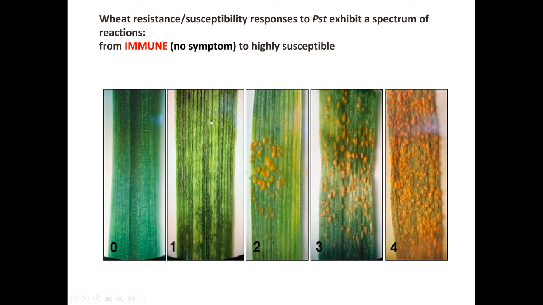And number one is where you see the proliferation phase of the pathogen is totally suppressed and we have a hypersensitive response. And then the main topic of this talk is about number zero. When you inoculate a resistant host and the host remains totally asymptomatic, and nothing can be seen, not even an HR reaction, as if you have not inoculated the plant.